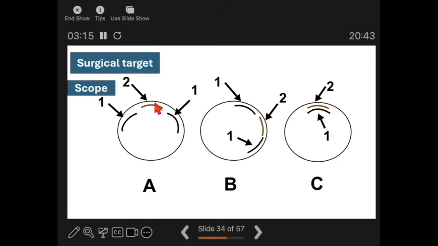So it should be on either side. You can put it on the left side or right side, but it should be cranial. It should not be here. This is the ideal situation. It should not be here also. If you put the endoscope here and if you bring in an instrument for dissection or for drilling, then the surgical target area will not be seen. Same way, if the surgical target area is on the right side, then your endoscope should be slightly up or down, but not opposite to this area.